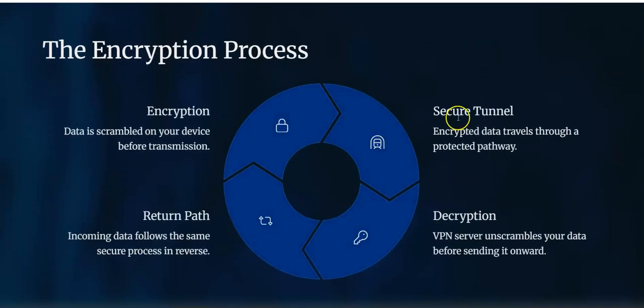The encryption process. Basically, the encryption happens on your device before it's transmitted. So a VPN needs client components, a piece of software or an application that goes on your device or your phone or whatever, and that handles scrambling your data, and it also sends the request. It creates the encrypted data tunnel which the data travels through, so it's completely protected. And then the VPN server unscrambles your data before sending it on to the website or the application or whatever it is online. And when it comes back, it does exactly the same in the return path. So it's encrypted to protect it coming to you, and the data is unencrypted on your client device.